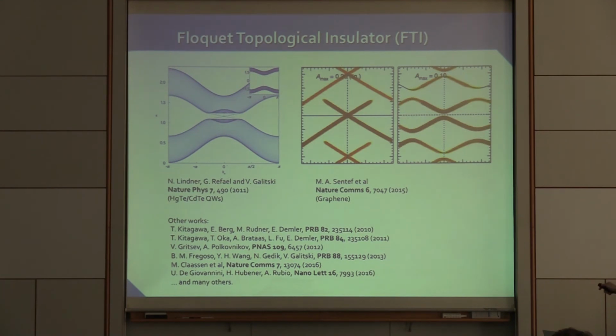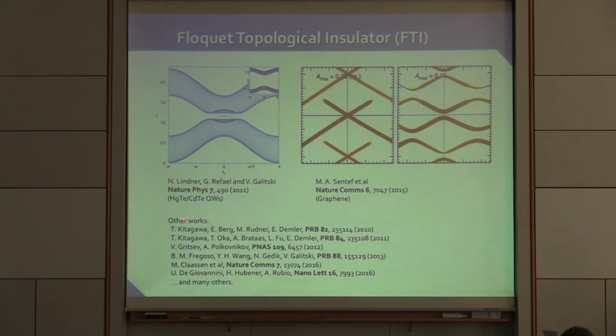So basically, if we have a trivial semiconductor or trivial gap insulator, then we can create a topological insulator out of it by driving the system with photons slightly above the gap. Then, for example, in this paper by Nathaniel, Gil, and Victor, they can create the Floquet bands in here, and these will repel each other, but it will create a metallic state in the middle between the two bands. Similarly for graphene, you can do the same thing, and by cranking up the intensity, you can create repulsion between the bands of the Floquet states, and then you can, in principle, create edge states too, and there are many other proposals about this.